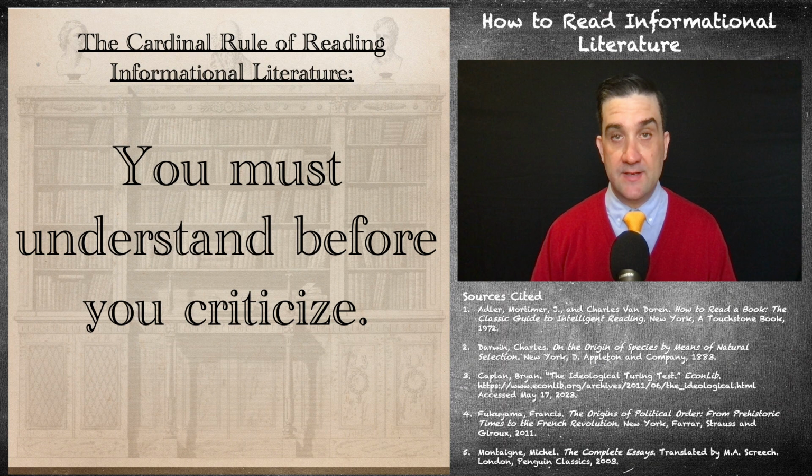Now that we've defined informational literature, we need to talk about the cardinal rule for reading informational literature. And that cardinal rule is this. You must understand a book before you criticize it. And I really can't stress this point enough. In order to criticize a book, you must understand it first.